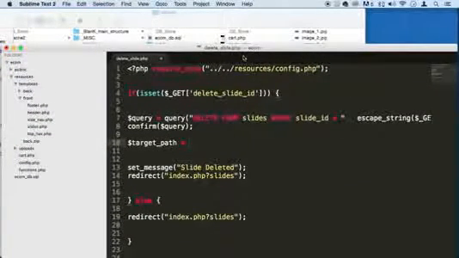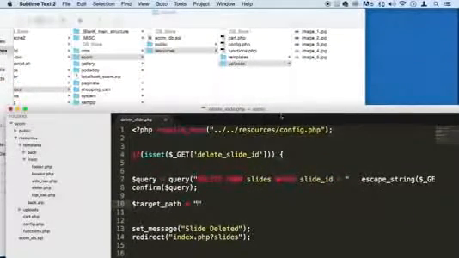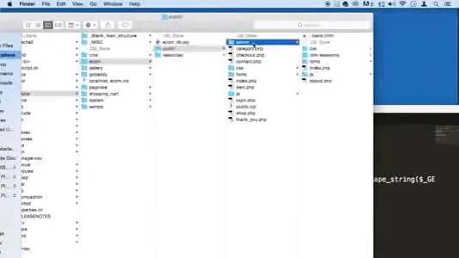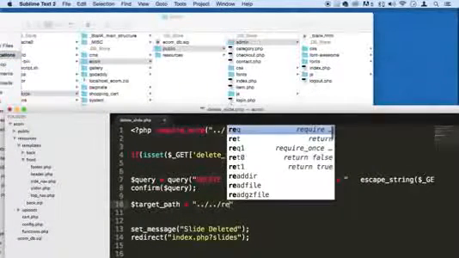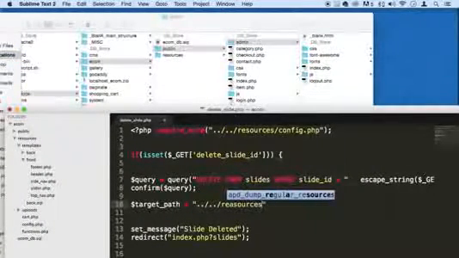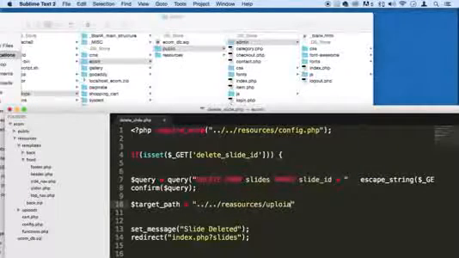So right here, you could say something like, we've got to go back one, two. Remember? From right here. One and two, and then resources and then uploads, like that. And then the name of the image.